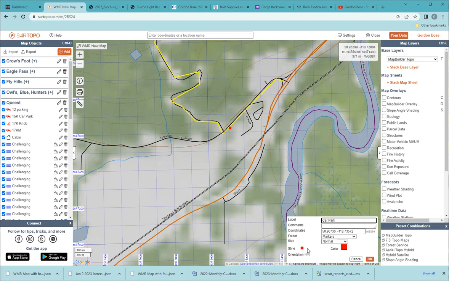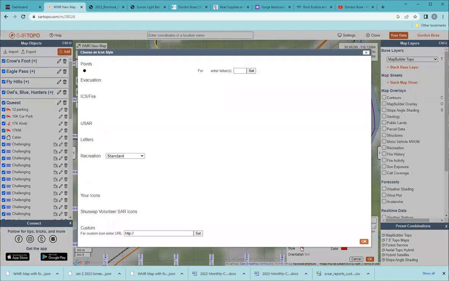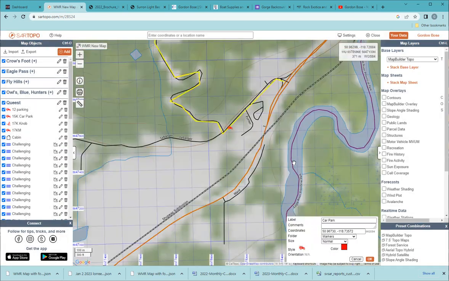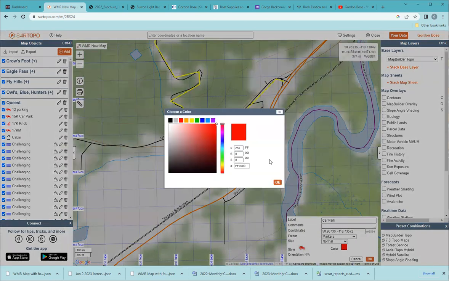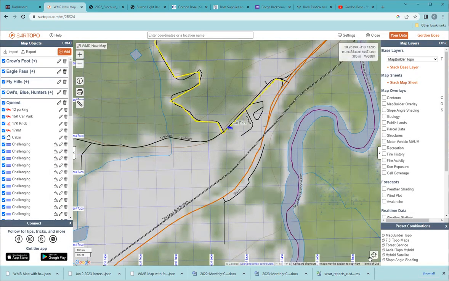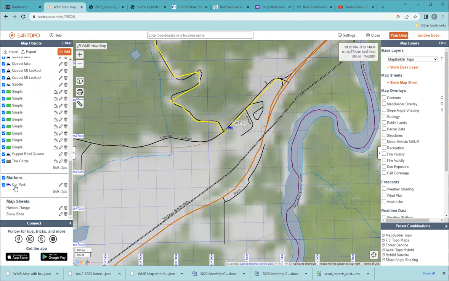And we can change the style of little icon that is going to show on the map. So we'll make it into a little Jeep, and we can change its color to whatever we like. And so that item appears on the map. It also will appear over here on the left column under our map objects.